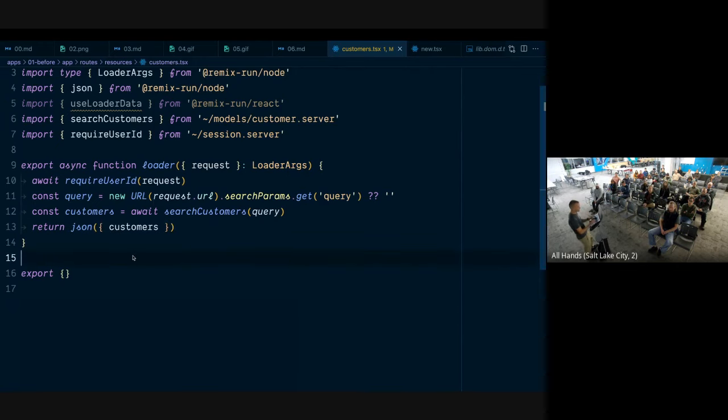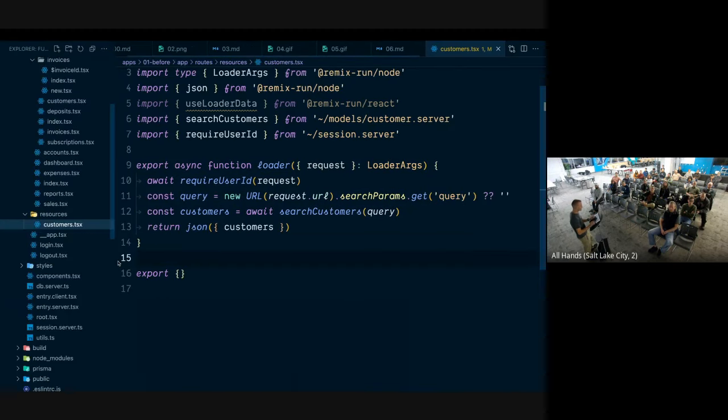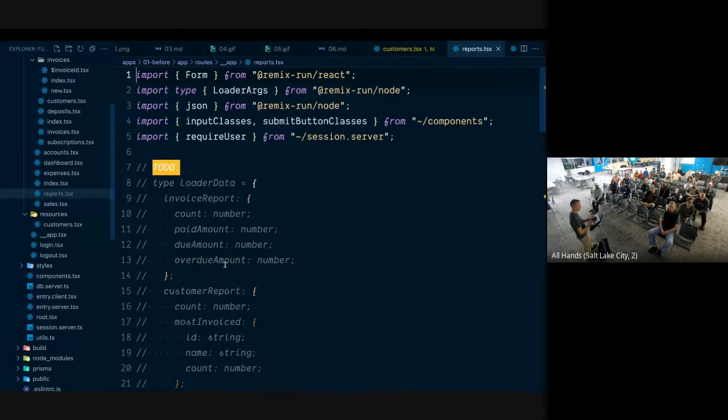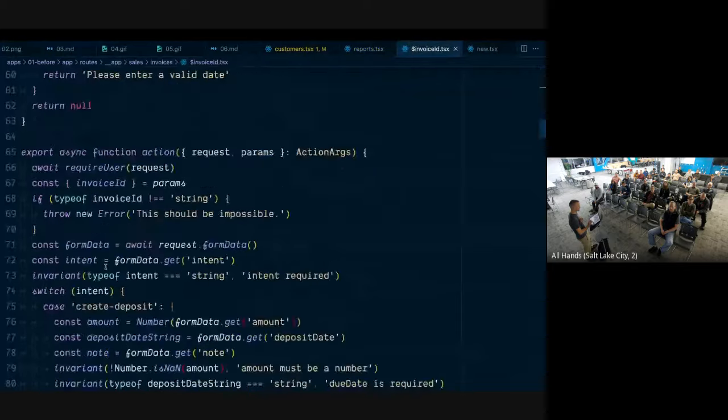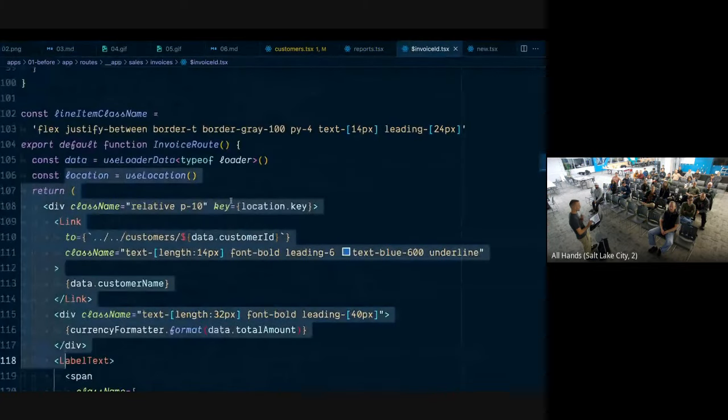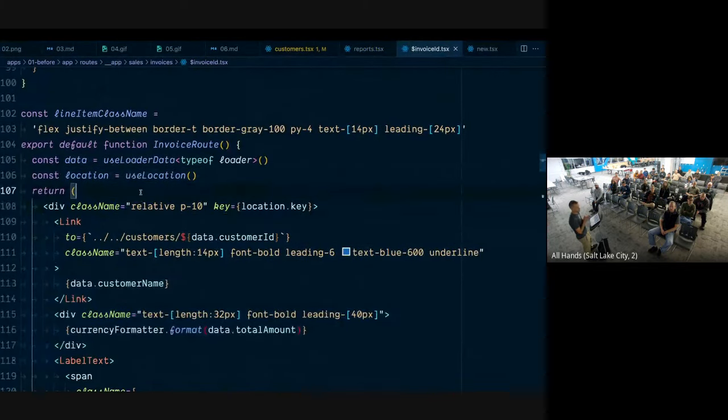Now, if you haven't actually used Remix a lot, this might not seem all that interesting or fascinating to you, but most of the time when you're using Remix, this is a bad example, here's a good one. Most of the time when you're using Remix, you do have a loader, but you also are exporting a bunch of UI and stuff. And when you do that, that is a nested route, and it functions quite differently when you include a default export of a component. And this is typically most of your stuff. I would say for most Remix apps, most of the routes are actual nested layout or UI routes.